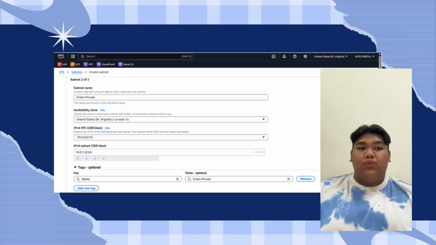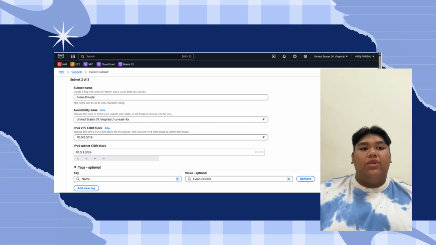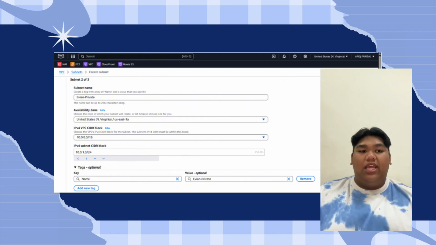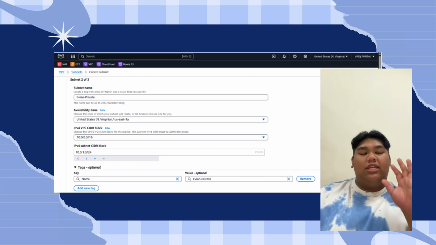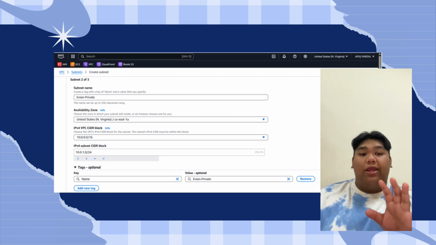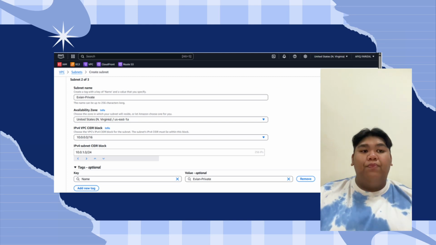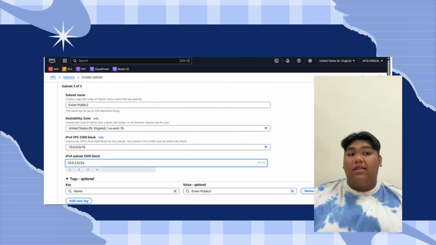Next is subnet 2, Avian Private. US East, Virginia, us-east-1a. We put the IPv4 subnet CIDR block, which is 10.0.1.0/24. Okay, so this is our subnet number 2.